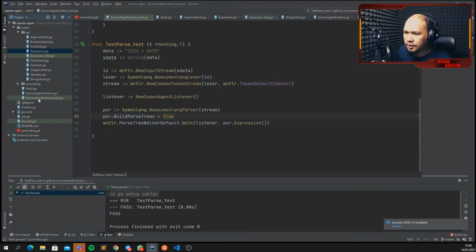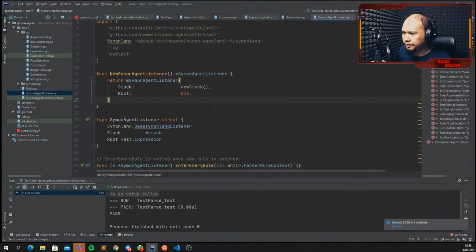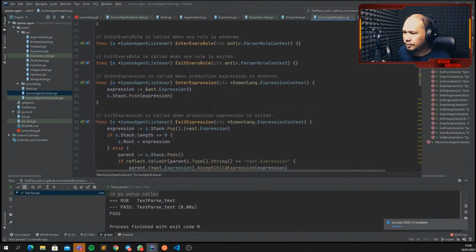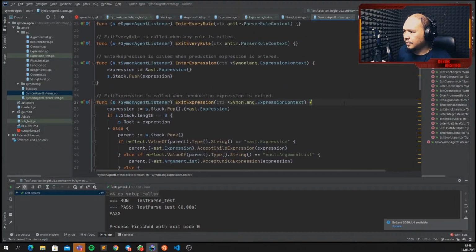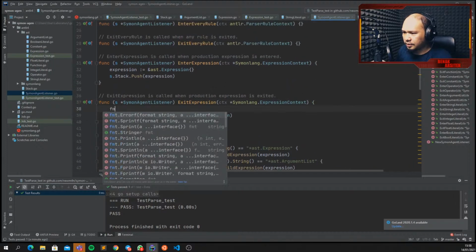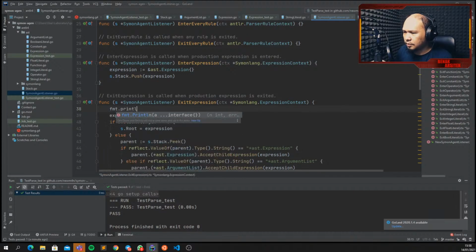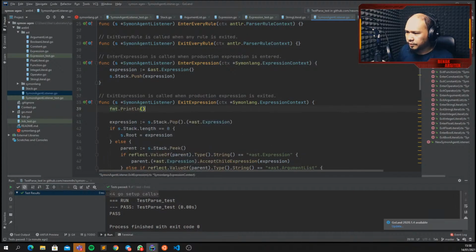Let's put, where is my listener? There you are. There is no fatal error. Let's print out: enter expression, exit expression.